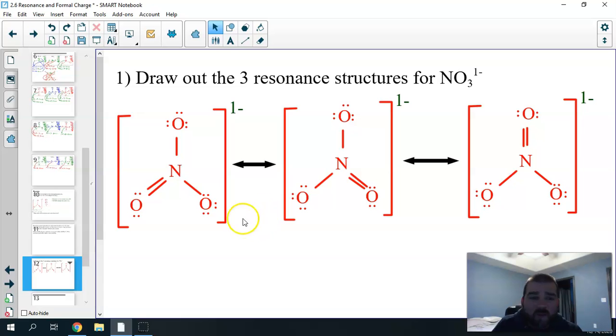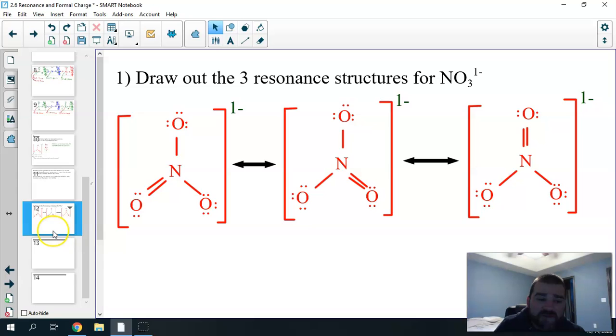And again, why does resonance occur, or when does resonance occur? Resonance happens when in your Lewis diagram, there's an equivalent choice, right? We got to a point where it's like, okay, we need one double bond. Where should that go? And the answer is, well, it can go in any of the spots, and all three of the spots are equally good. And that gives us three different resonance structures as a result.